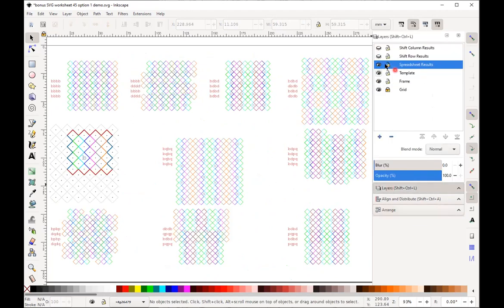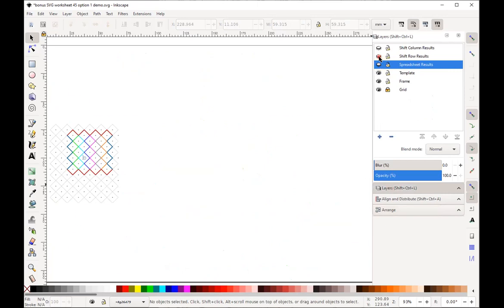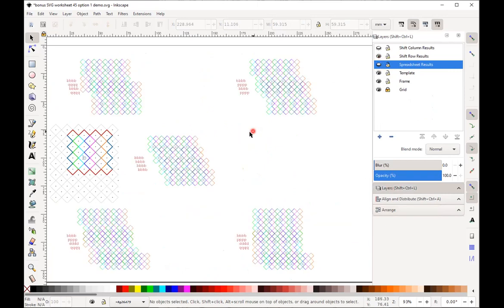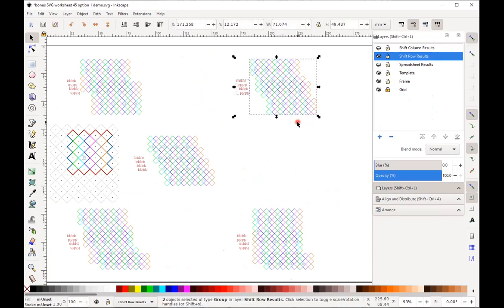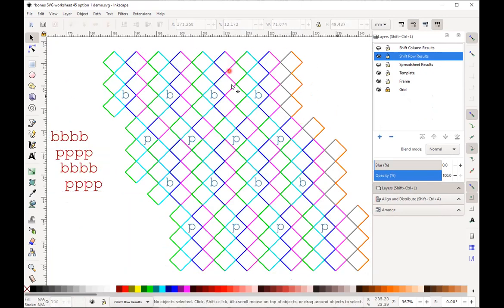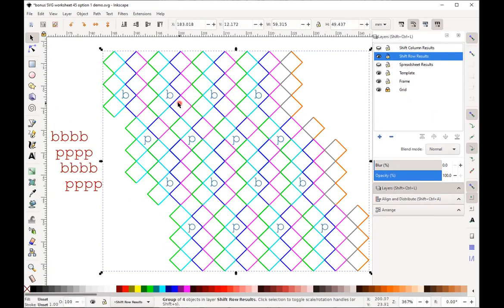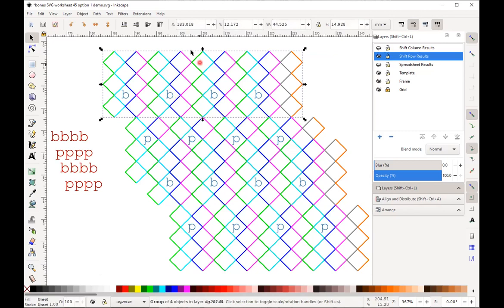I'm just going to show you that for the rows it is slightly different. So here I've come to the shifting row arrangements. And so let me zoom in on one of these. Because these are arranged as rows, when I enter the group, you'll see that I have another group, which is all the copies in a row.